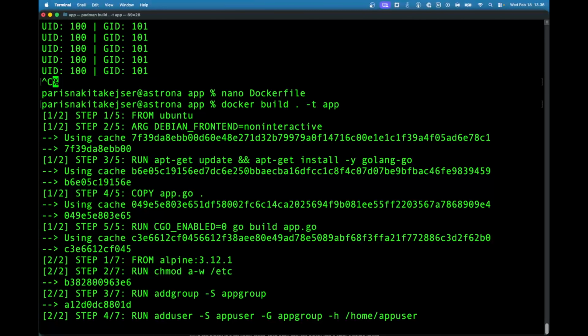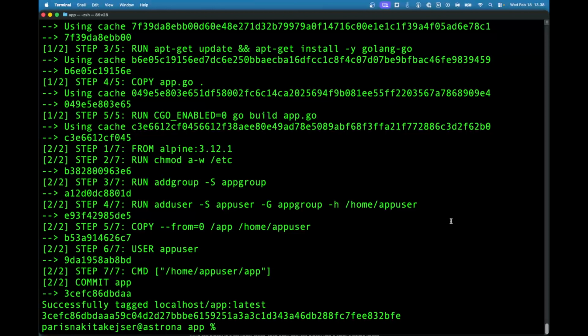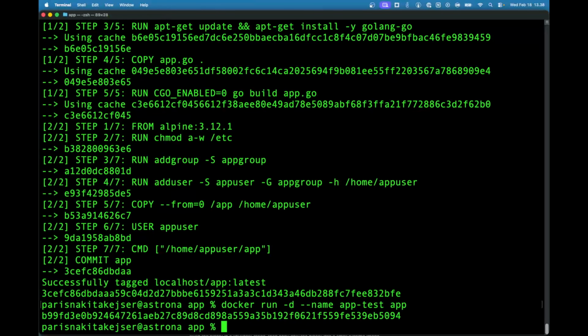And then we basically need to run this as a docker run daemon with the name called app test, and we use the application image app. That's what we have, and then we have the ID, copy that, and then we need to execute it.